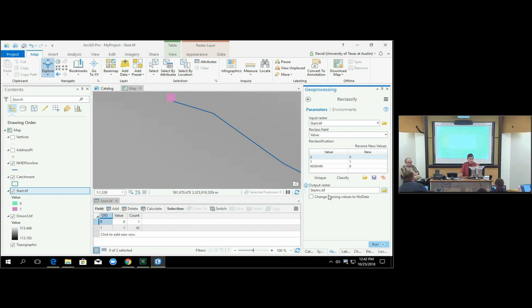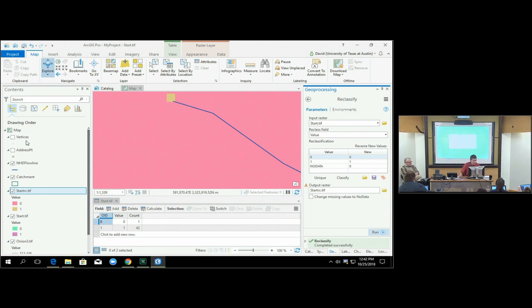Because there were 42 of these vertices that inherited the value 1 from the start flag. There was one vertex, the one at the outlet, that inherited a start flag value of 0, because it's actually the end of a stream reach. And it's only the ones at the beginning of the stream reaches that I'm really concerned about here. How did this vertex get the value of 0? So we could go into that.